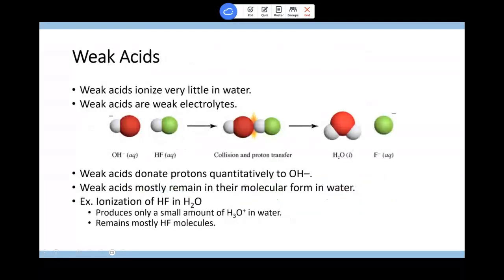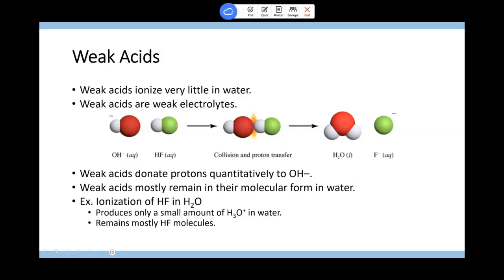We have a weak acid. So the difference between strong acid and weak acid, strong acids fully ionize into the H plus cation and their anion. Weak acids, when they're added to solution, so if we have like a milliliter of a weak acid added to water, some of that weak acid sample will dissociate into the H plus cation and the anion, but some of those acid molecules will still stay together as a full neutral molecule.